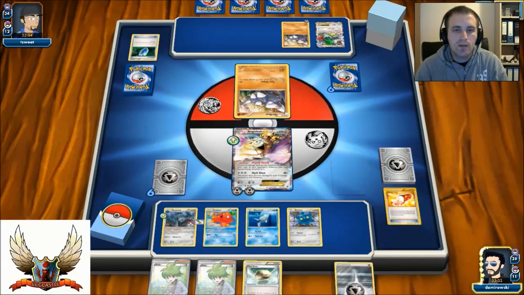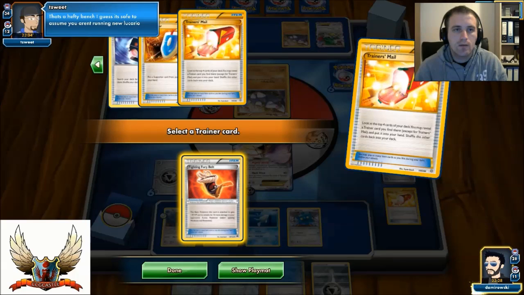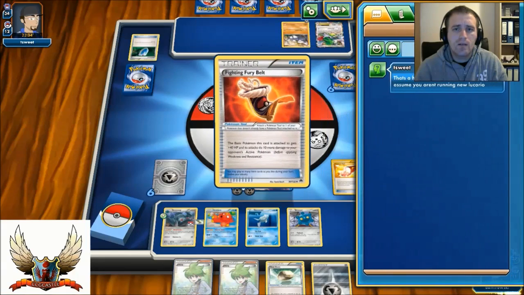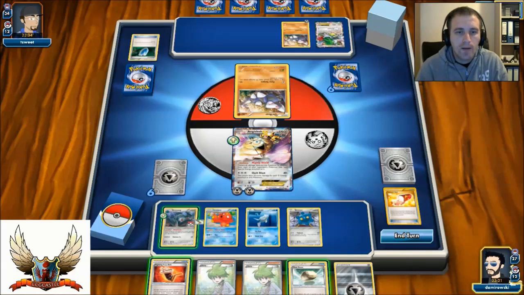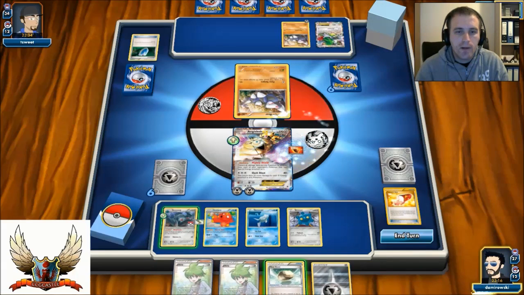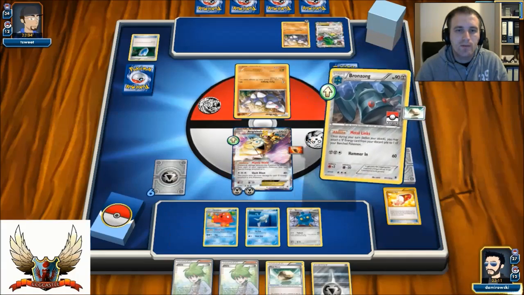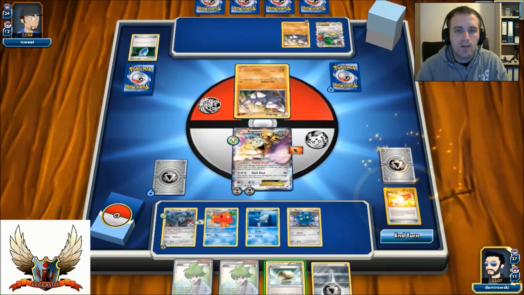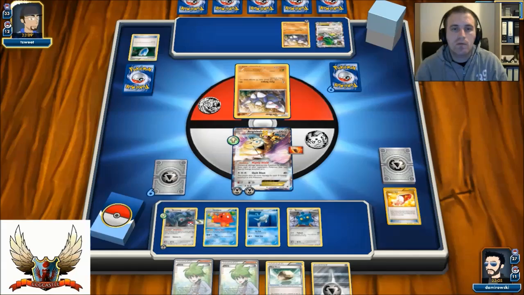For another Trainers' Mail, what can I get with the Trainers' Mail? Well, I guess, okay. Let me see. I can attach Fighting Fury Belt, and I can just go with 1 Bronzong. Only 1 Metal Links for now, but I guess that's okay. Next turn I can have 2 Bronzongs, and I can go with the Abyssal Hand. I can also use Aegislash's attack.